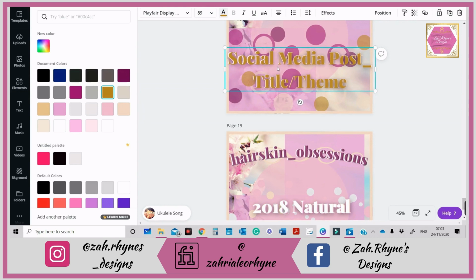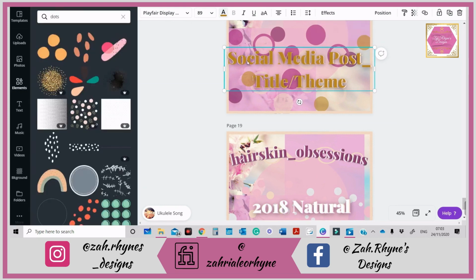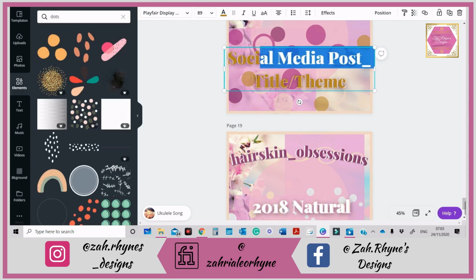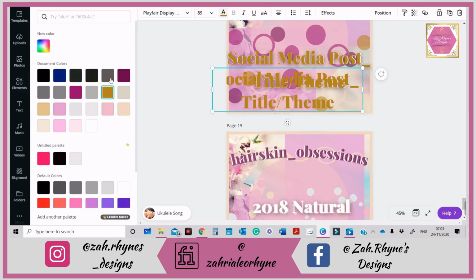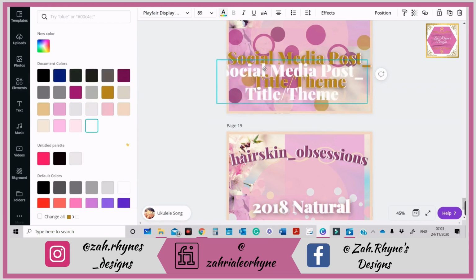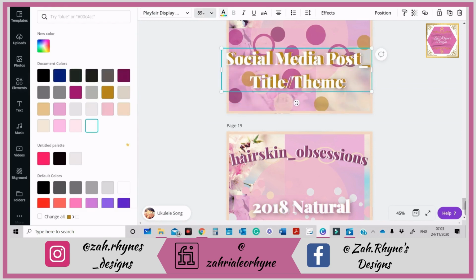So what I did was I offset the words in a way. So I'm going to put this color back up to 100, make another duplication, and then I'm going to do that white color, and then I'm going to do this one at 88.5.